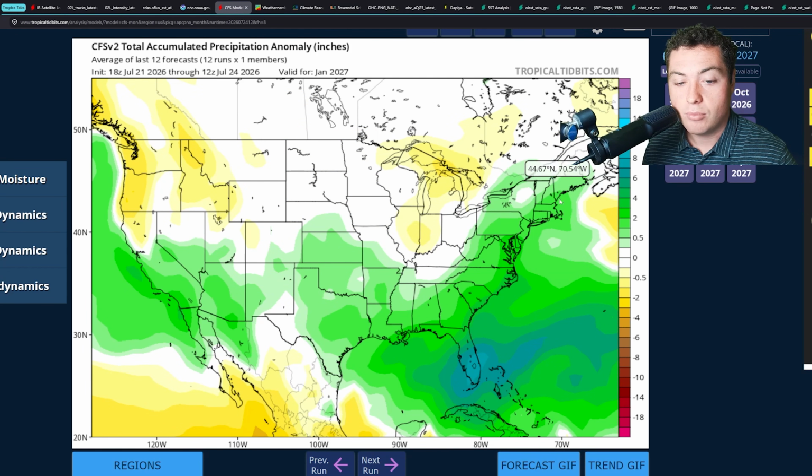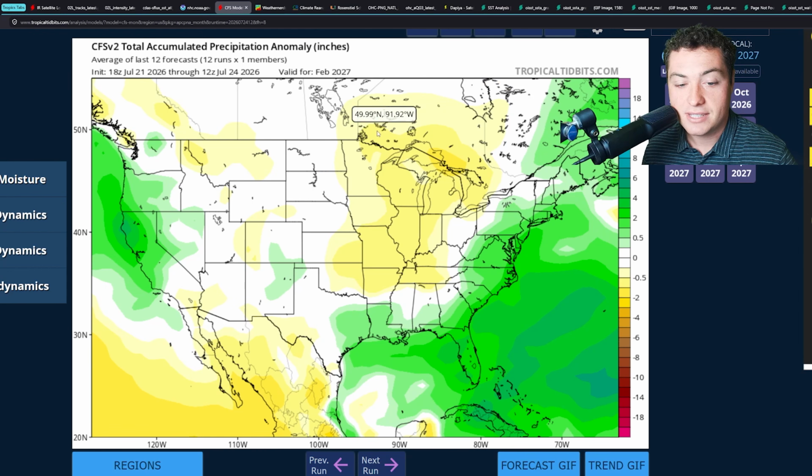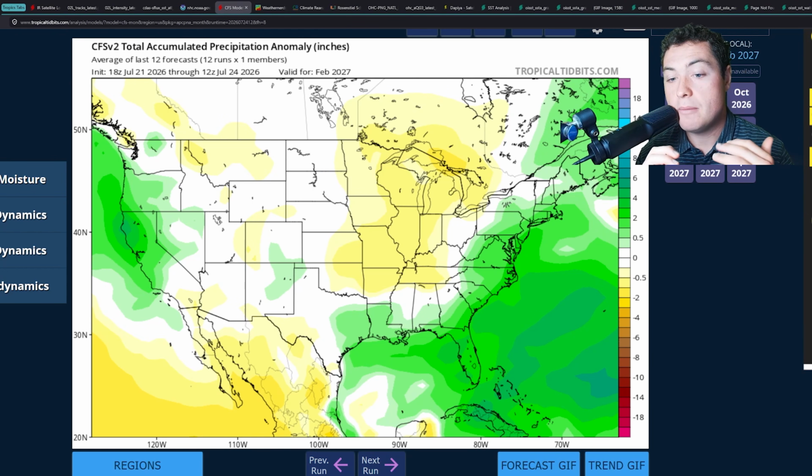Going into January, that situation just gets reinforced, and you're seeing less dry air across much of the Great Plains and the Midwestern United States. February is a bit more of a resurgence with that, but overall, the eastern coast of the United States and the western coast of the United States really starts to ramp up with this. And based on the fact that we're seeing a pretty significant super El Nino, you better believe impacts across much of these regions are going to be a bit more significant on top of the lower pressures. You're seeing lower pressures of around 4.5 degrees below the climatological mean in that part, coupled with increased moisture.